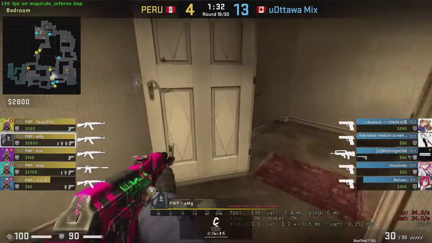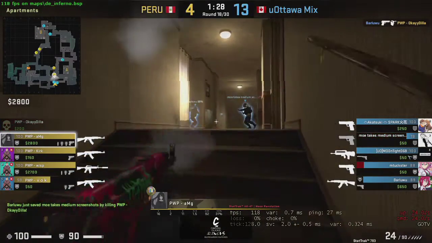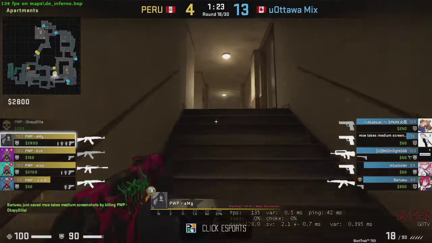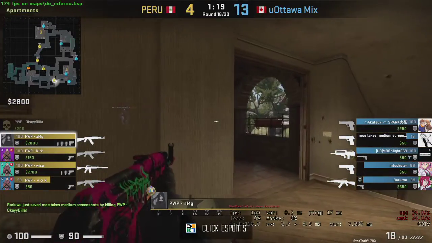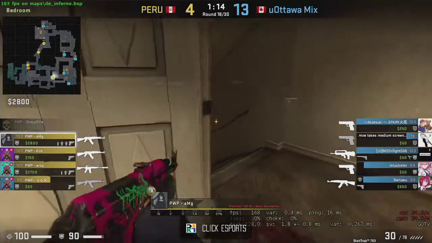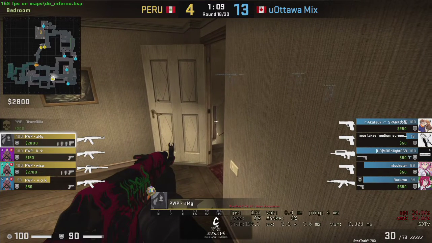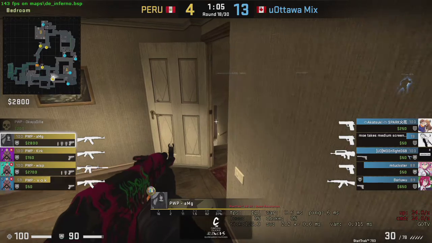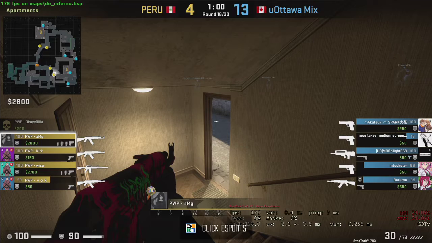uOttawa playing an interesting double haul here, playing very close. Gets one. Somehow, AMG does not get the frag on both of them. It looks like Peru has opted to do a heavy B take here. Perhaps sending a fake out, a couple of smokes out A, just as a fake, and then fully rushing B.